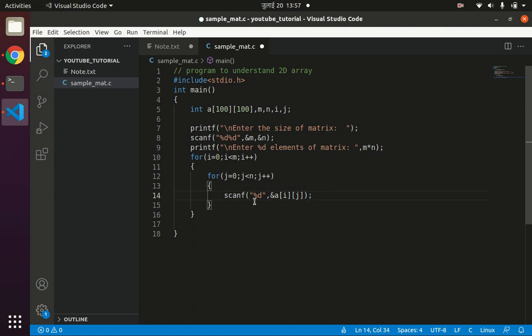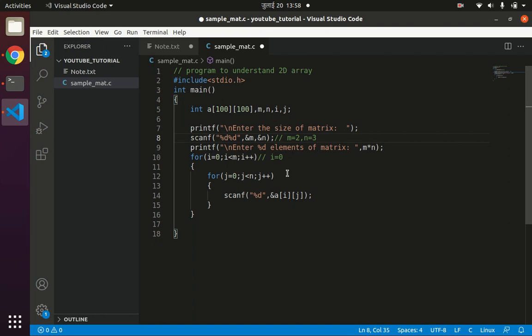Now for i equals to 0, our j should run how many times? Let us say m equals to 2 and n equals to 3. For each value of i, our j should run 3 times because the value of n is 3.